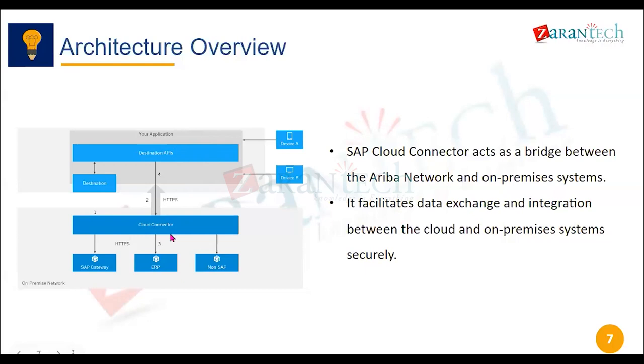We have to do a one-time configuration. It's not that every time you send any information from Ariba to ERP or from ERP to Ariba, you would be able to see the transaction history on the cloud connector, like how it is sending the information. That kind of record, you will not be able to find on the cloud connector. So this connectivity is happening in the backend, and it's a one-time setup we have to do. Later the system will automatically take care of all the connectivity.